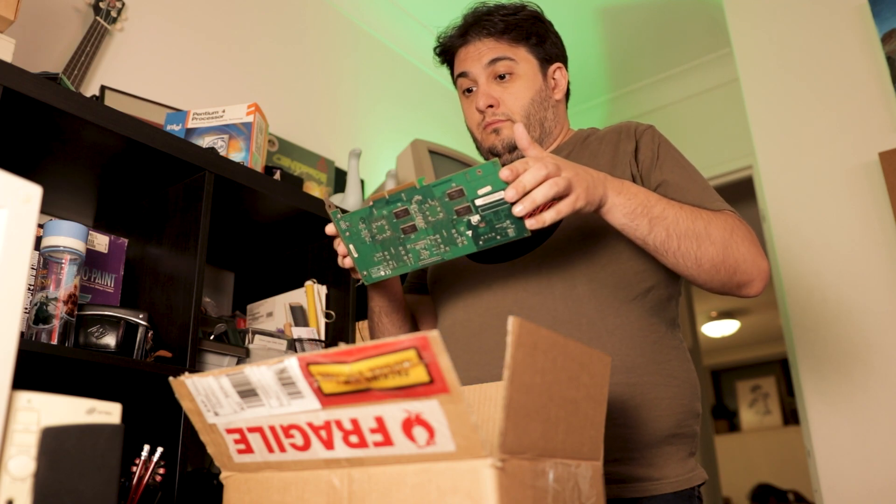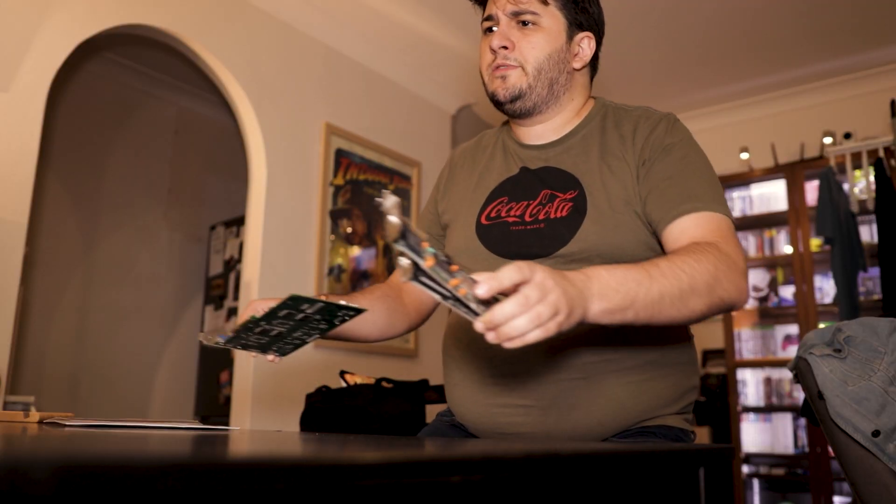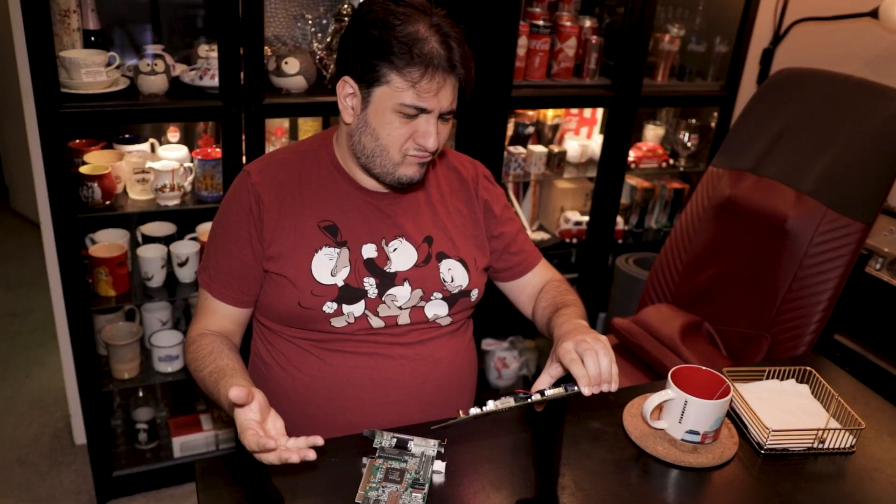Admittedly, I wasn't planning on buying one because they go for a lot of money these days. That was until a month ago when I was visiting a retro gaming store in Melbourne and saw a box with some random computer parts. Looking inside, I saw a video card with a 3DFX logo on the back. I asked the guy how much, and he said 10 bucks each. At that point I didn't care which Voodoo card it was — that was a bargain regardless. After a quick Google search at my hotel room, I found out I had a Voodoo 5500 in my hands. That was definitely the biggest bargain of my life.